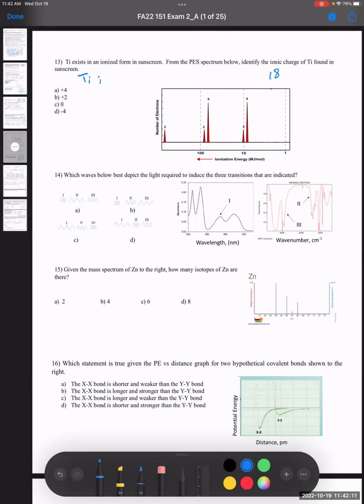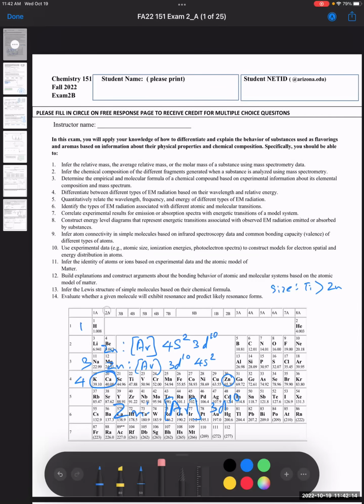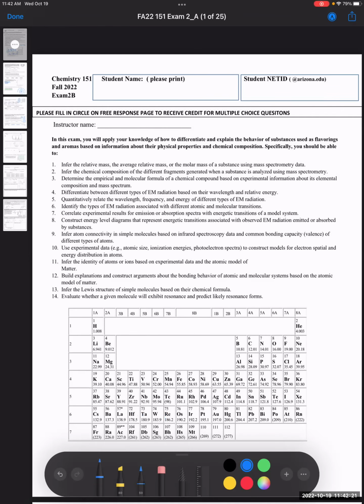if you go back to the periodic table over here, let me erase these for the moment. So titanium is over here. Okay, its electron configuration is, it has the argon core shell because it is completely filled up to argon, and then we have 4s2, and then in 3d we have 2. Okay, so you see that in argon we have 18 electrons.